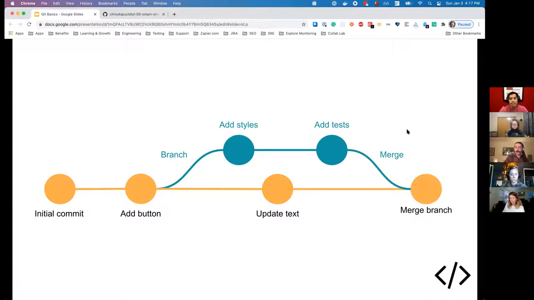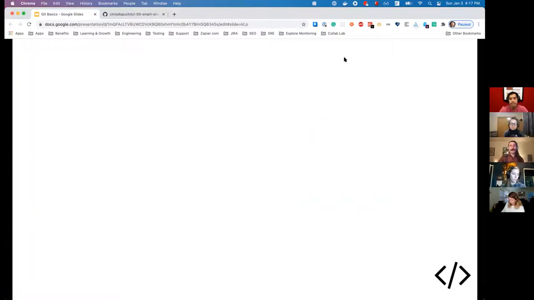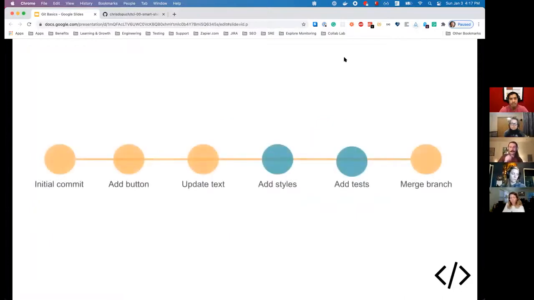So at this point, we unite our work back to the source of truth, and it can all get merged down into a single line now. This is what it'll look like post-merge, where it has all of these commits together in one nice neat little history. And you can imagine how that same process can be repeated by multiple people at once, and you can have a lot of different changes all occurring simultaneously on a given project as different people work on different features and stuff like that.